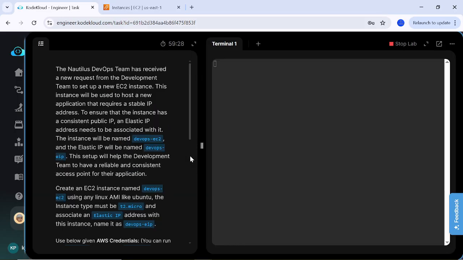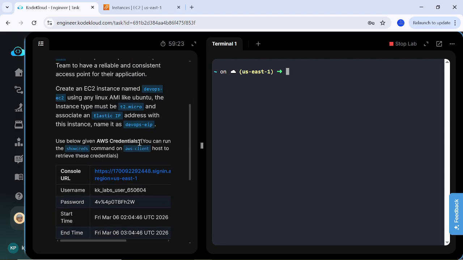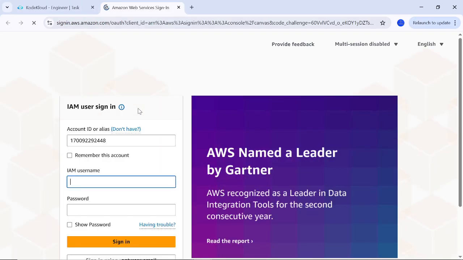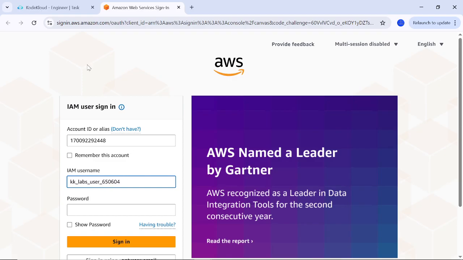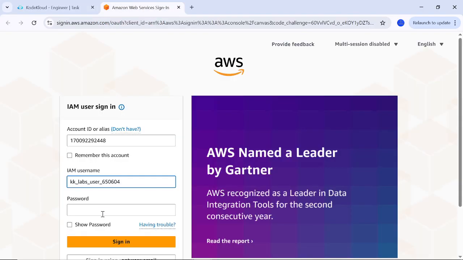So let me quickly check it again. So I'm just opening the new lab here. This kind of mistake we can make, and we have to identify the mistake and figure it out. What is the mistake?